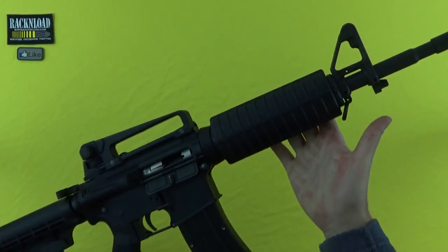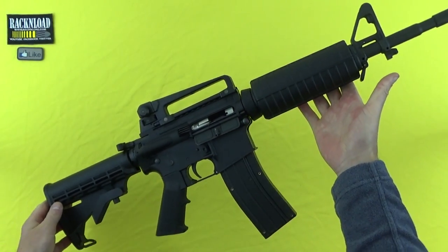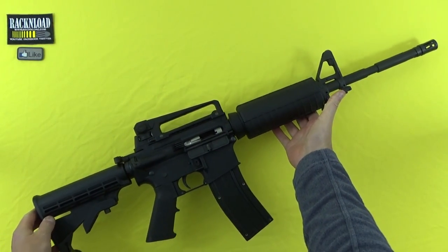Okay. But there is another offering on the table here in the UK, and it goes by the name of the Vulcan Arms, made by Northwest Custom Parts. It is a polymer AR-15, safety check, in an M4 style, if that makes sense.